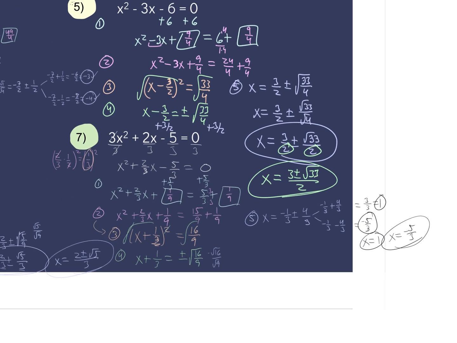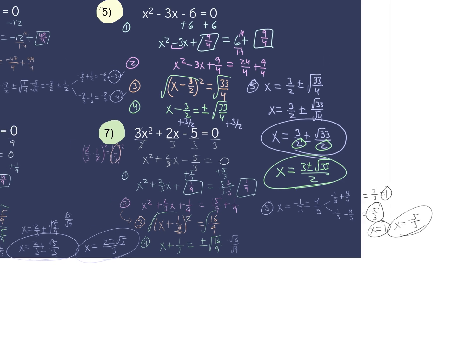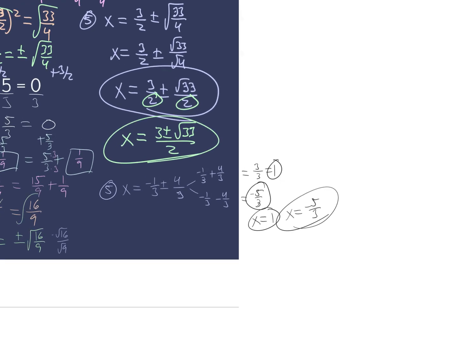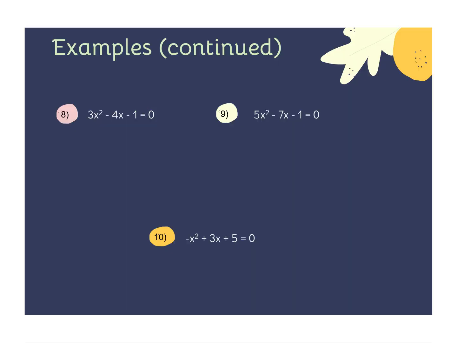So you probably could have factored this also, right? Factors of negative 15 that add to 2 are going to be positive 5 and negative 3. And you could have factored it, split it up by grouping. That maybe would have been a little bit easier here. But again, we're trying these problems by completing the square. We need you guys to practice these skills to be able to solve any problem that comes to you. You can have a choice as to what method you want to pick. So again, the answers for this one, we got 1 and negative 5 over 3.